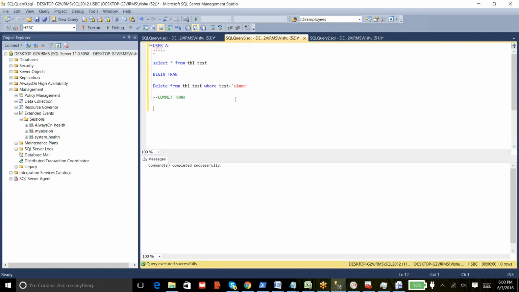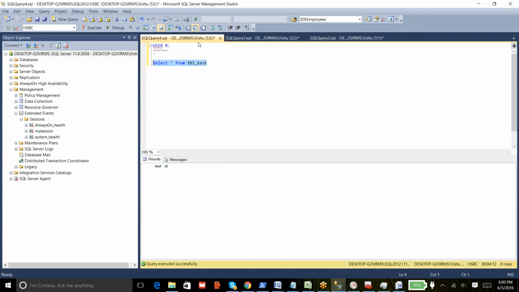Let's say I have a query, a user has a query, he's trying to delete from table A. I don't have a table A, but just giving an example. And in the same query, he's trying to delete or update table B. Okay. So user A first executed a delete command from a table.